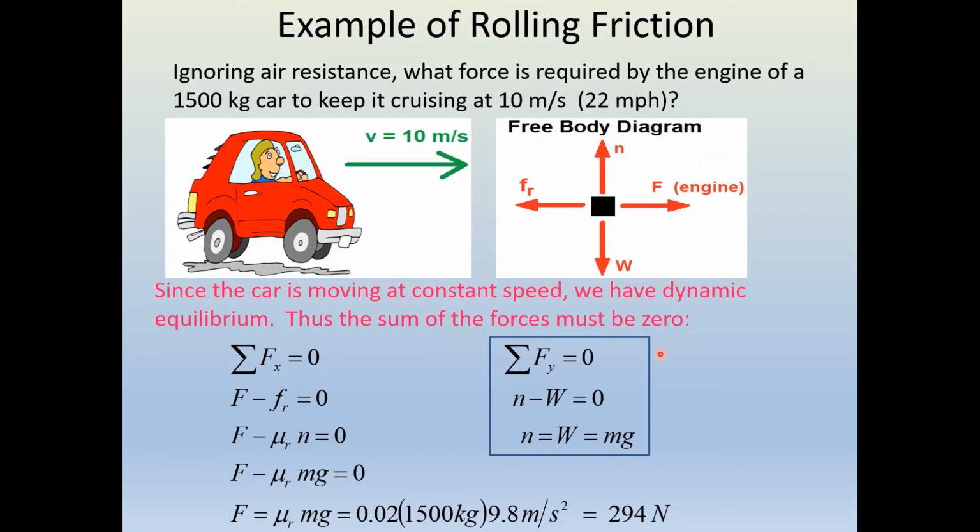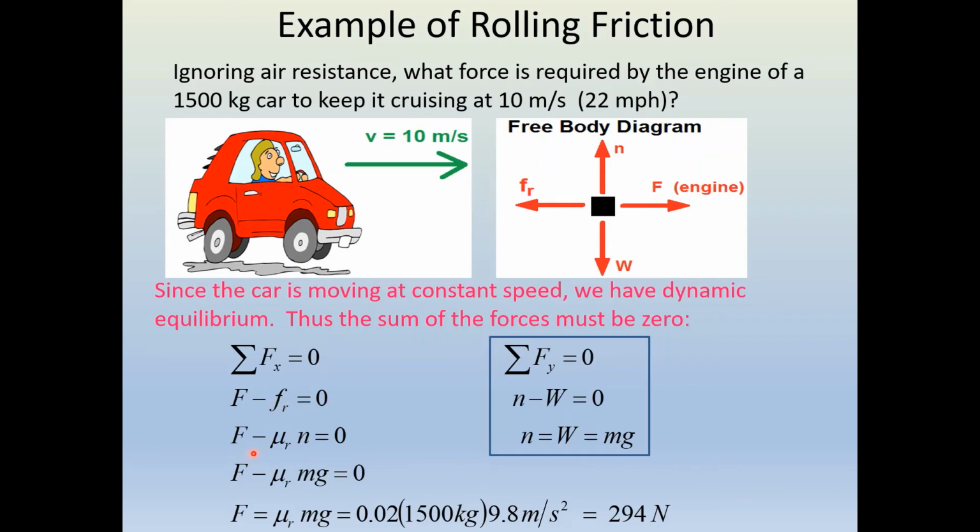So let's start in the y direction. The car is not moving in the y direction. So remember, a shortcut here is we know the normal force has to just be equal to the weight, which is mg. So here's our forces in the y direction: normal force is equal to mg. In the x direction, we have these two forces. We have the uppercase F, the engine force going to the right, and we subtract from that the rolling friction force, F sub r. And those have to add together to be equal to 0.